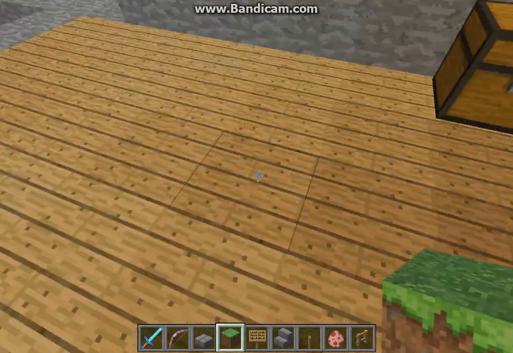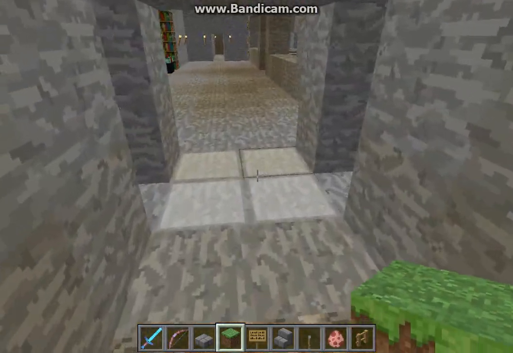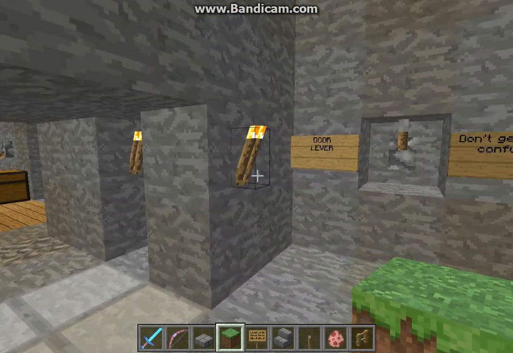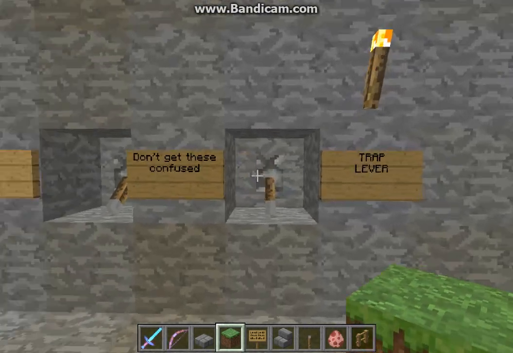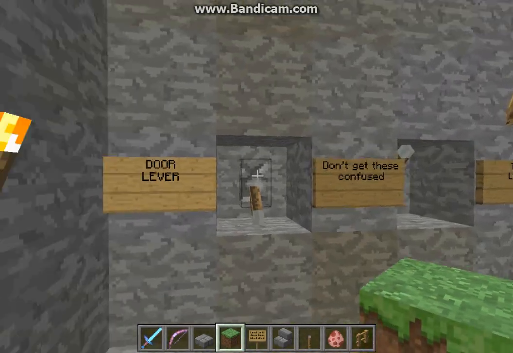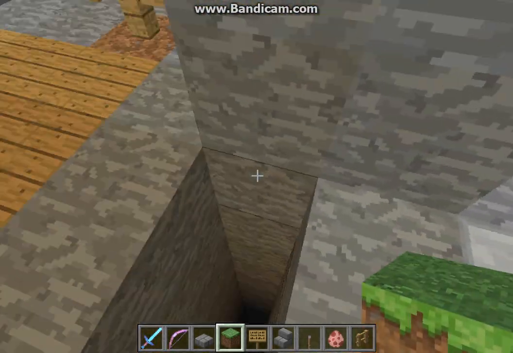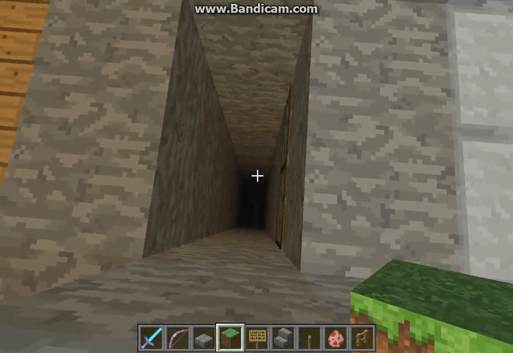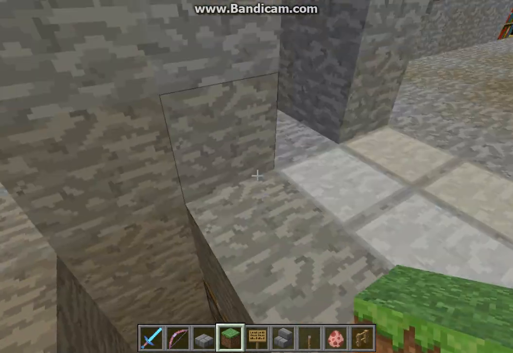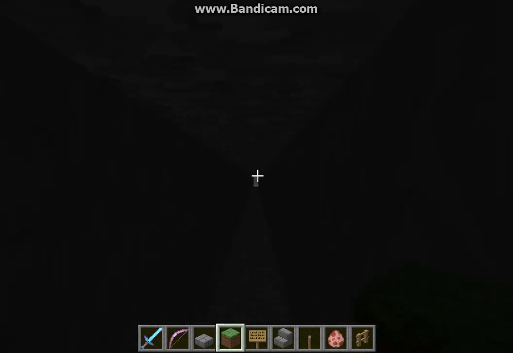So, yeah, you get down here, and you have some horsies. And if your enemies somehow manage to get down here, you can be like, boom, door lever. And then, boom, trap lever. And then, as you can see, the gravel in front of the door has gone, and the door keeps you from coming through while you're mining. While you're trying to mine the door, you're like, dead. Then we go back up.